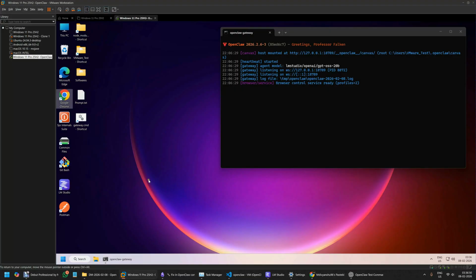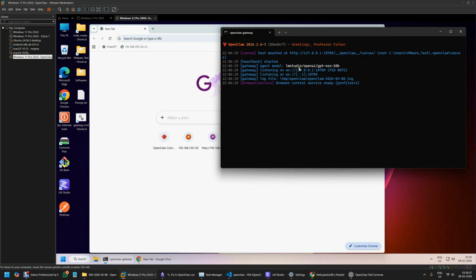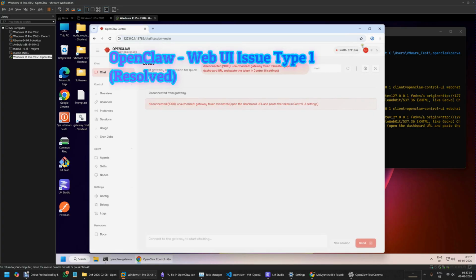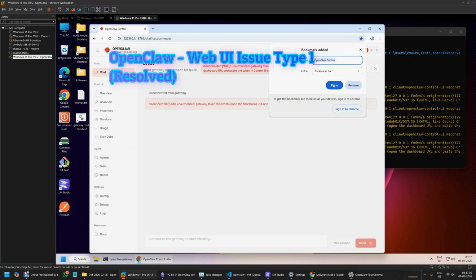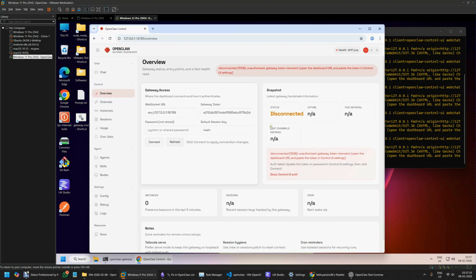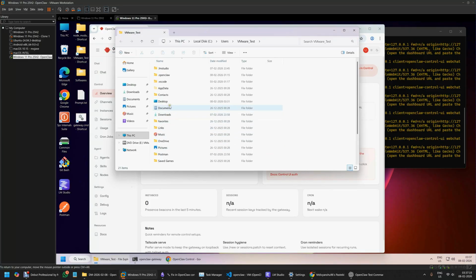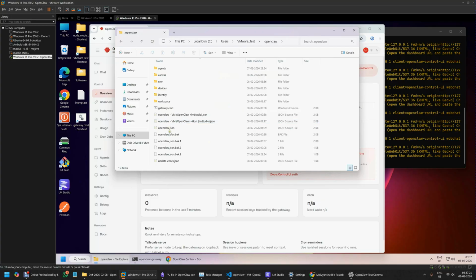Okay, now let's test how the OpenClaw Web UI looks and how we can access it. You can pick the IP from here, from the gateway, and bookmark it. So you see it shows disconnected. The reason being, I think it's not properly configured. It is missing the token.